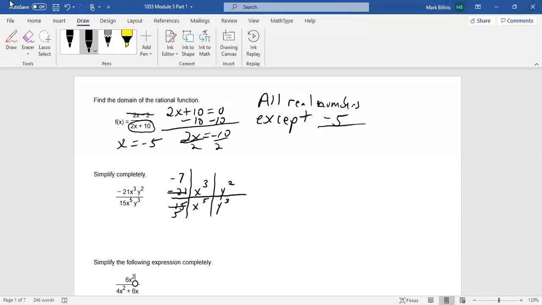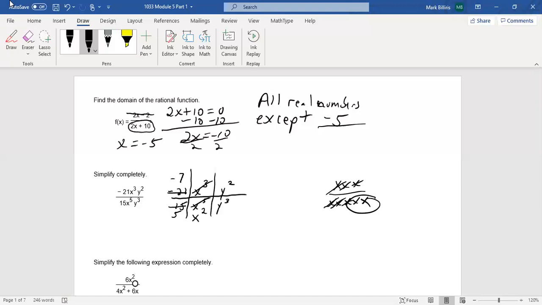So let's look at our variables. x to the 3rd over x to the 5th. If you'll literally think, I have 3 x's in the numerator and 5 x's in the denominator. Whenever we're reducing, what we're doing is eliminating 1 for 1. And so what are we left with? 2 in the denominator. Wherever you have the most is where you'll have it in your final answer. In other words, we had more x's in the denominator, so we know that our x will remain in the denominator, and we can simply subtract. 5 minus 3 is 2.